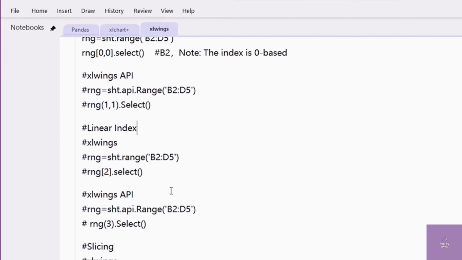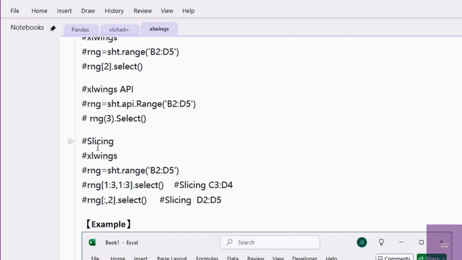For example, 2. Then the third cell is selected. Okay. For the API method, here it is 3. Okay.